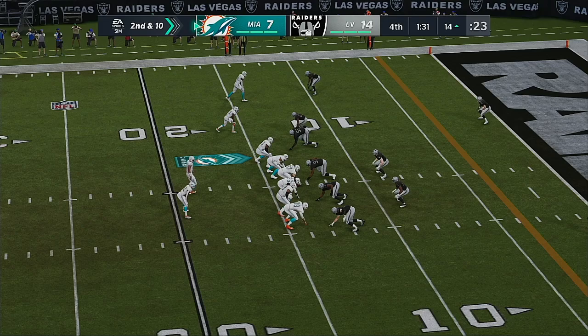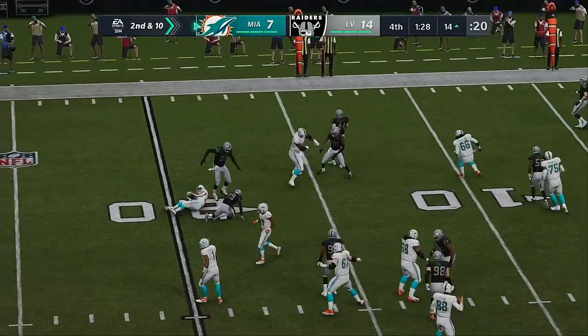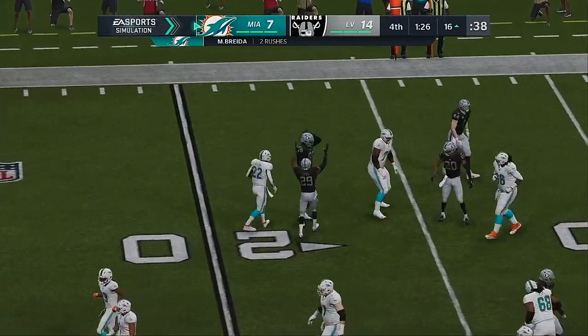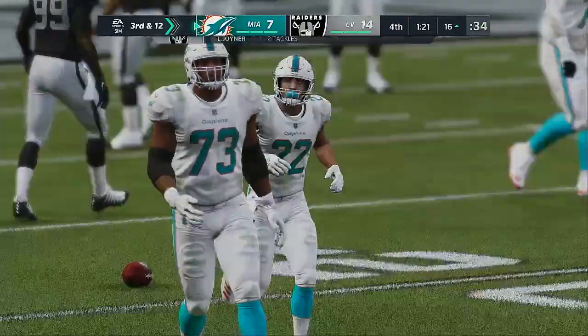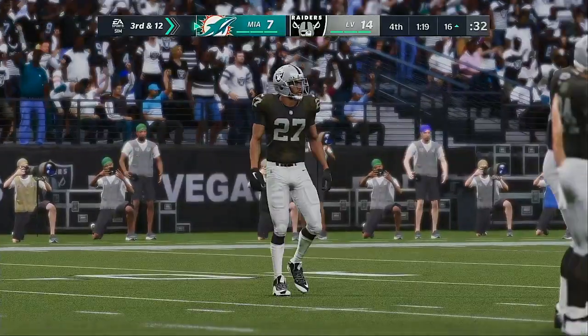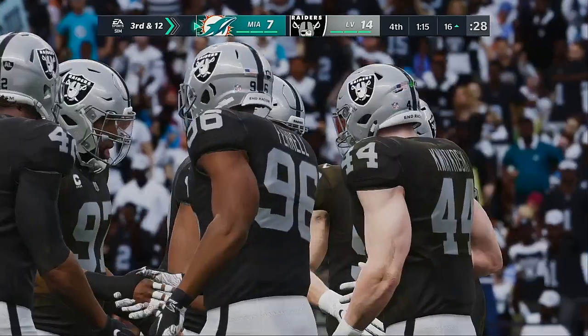After the incomplete pass here now is second and 10. Running out of the gun here, Breida. And he goes backwards here, losing yardage back to the 16. 2 yards the loss, and now third and 12. Up front, the struggles continue for this offense among the line. What can they do? Change the play calling?